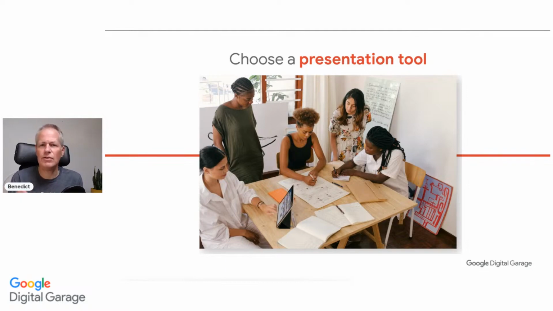So the great thing about this is you can go to different places, so long as you can sign on with your Google account, you've got access to them. Because don't forget, if you've got a Gmail, then you've got access to 20 gigabytes. I know most people say gigabytes, got to be different. So 20 gigabytes of memory, which is online. If you actually have a Google Workspace, you've got 20 gigabytes as well for even more secure memory. But the point is, with Google Slides, if you're just using Gmail, you're not paying for those, but of course you've got access to them online, which is very useful.